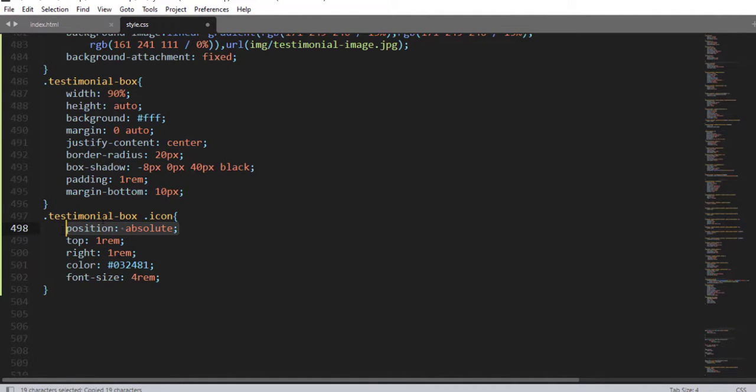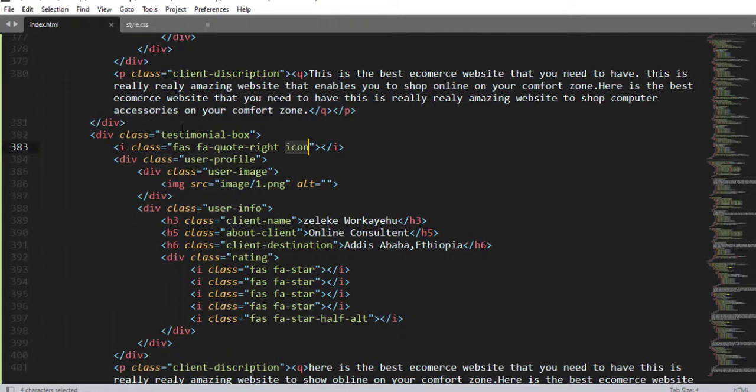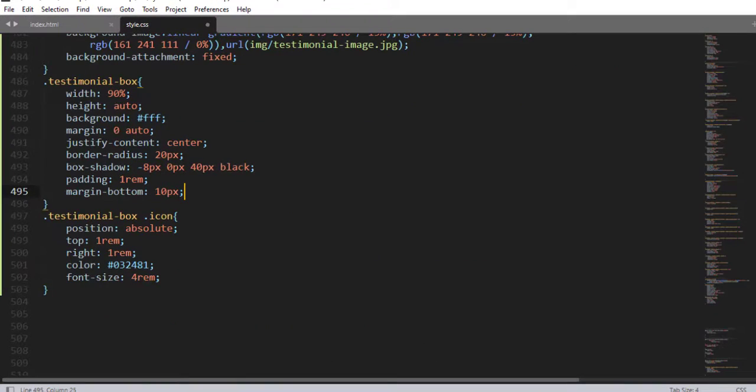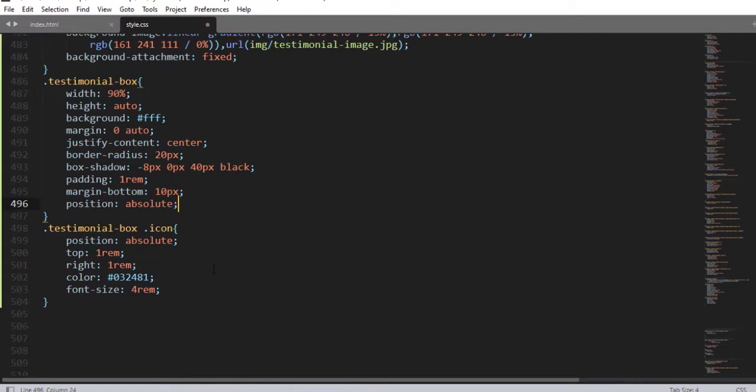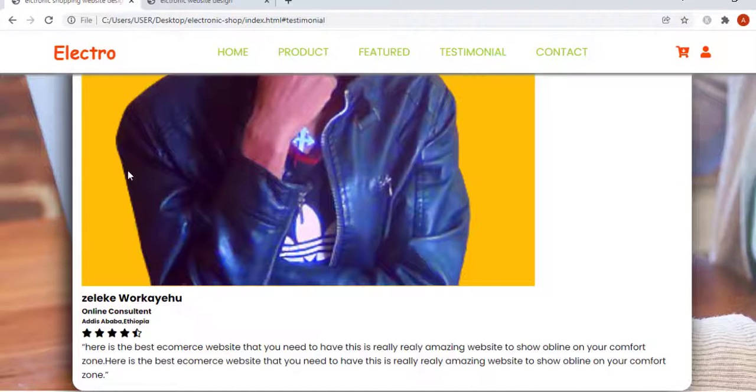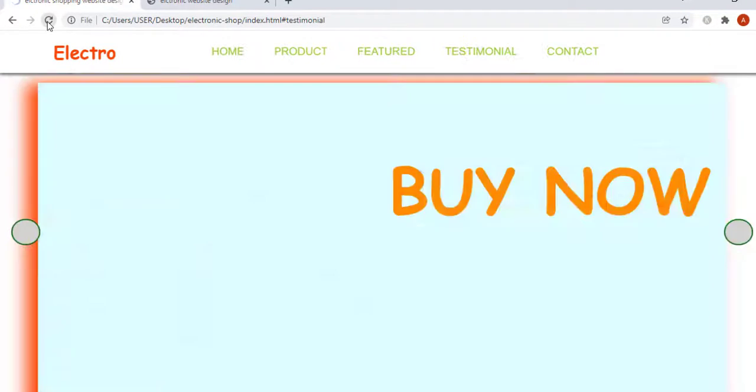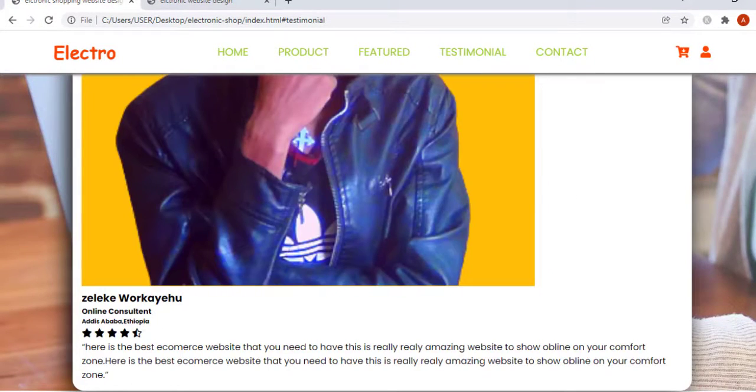So let's find the parent element. Here we have the parent element. The parent element is testimonial box having a class name testimonial box. So position relative, and then font size, let me say 4 rem. Now save and refresh. Here it is, right? Nice.